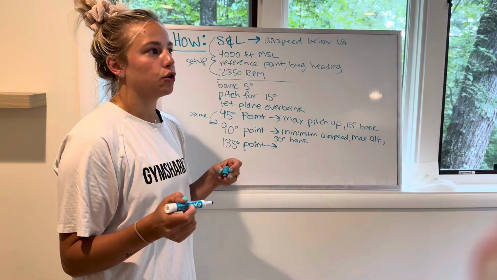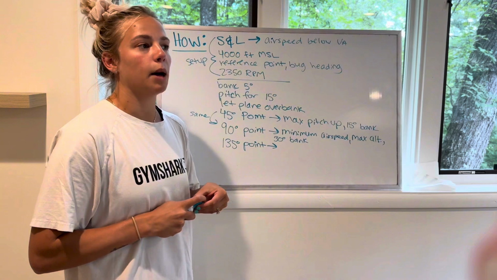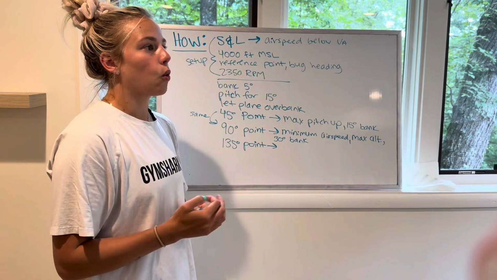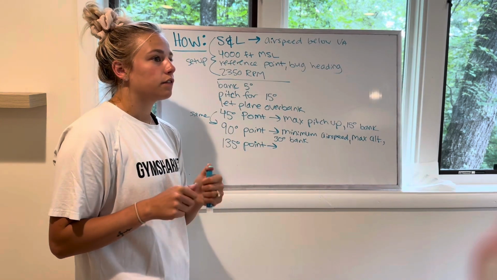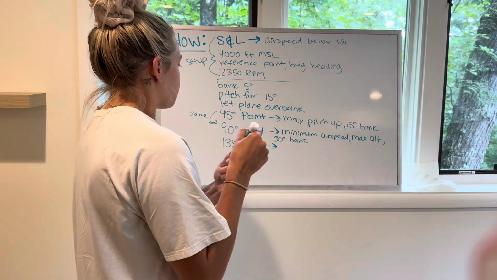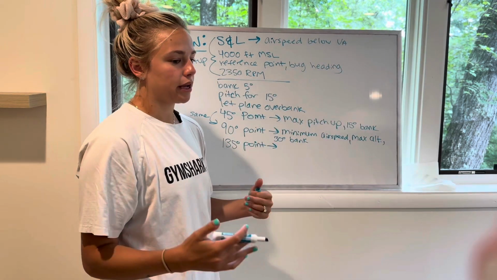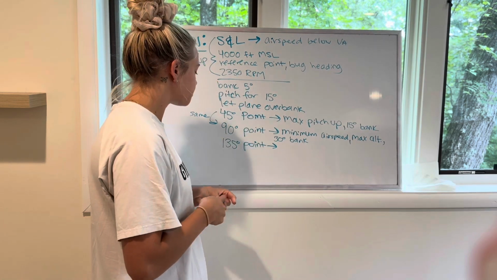So let's say that you are descending pretty quickly and you feel like you're going to lose too much altitude. Maybe you take out a little bit of your bank, or you pick your nose up a little bit. Or if you're not descending fast enough, maybe you put your nose down. So you're just going to have to cross check with outside and your instruments and use your best judgment to see how the maneuver is going.